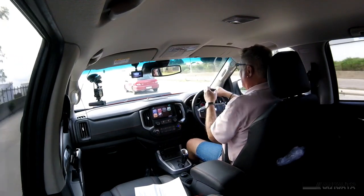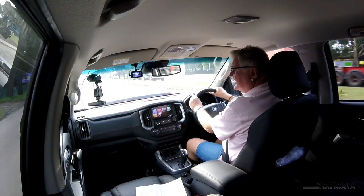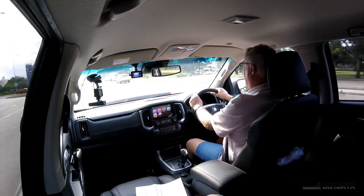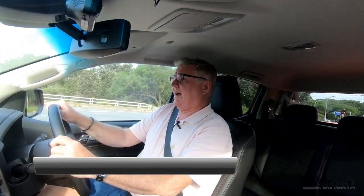When you get into an HSV-named car — sedan, ute, hatch, whatever — you expect it to have performance. And the performance of this car is exactly the same as any other Colorado. They haven't touched the transmission and they haven't touched the engine. So when you get in, see that HSV symbol — a combination of a helmet and Holden's Lion — start it up, and that engine that sounds like a piece of industrial farm equipment greets you, you can't help but feel a little bit cheated. I like SportsCat a lot, but the question becomes: is it worth 10 grand over any other Colorado? It loses points for the things it doesn't have, like blind spot monitoring — these days that should be standard — autonomous emergency braking, and automated parking. To that end, I'm going to rate SportsCat at 7 out of 10.